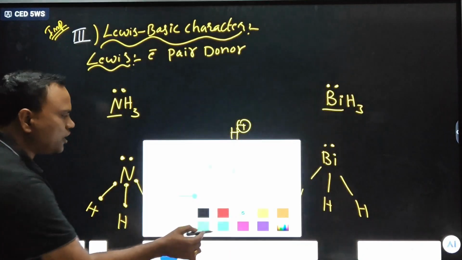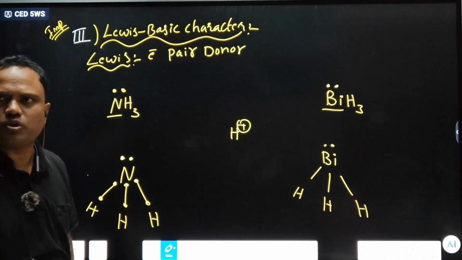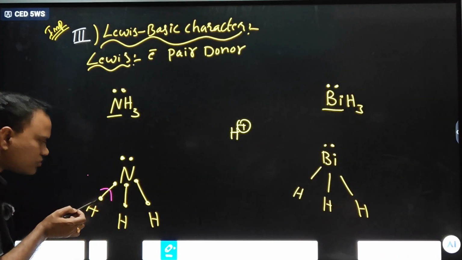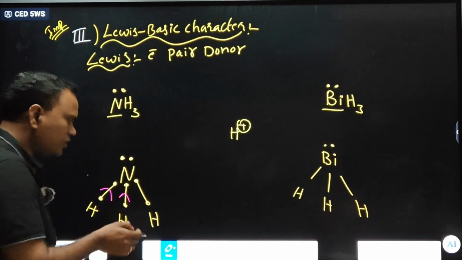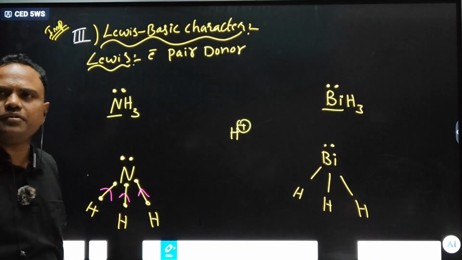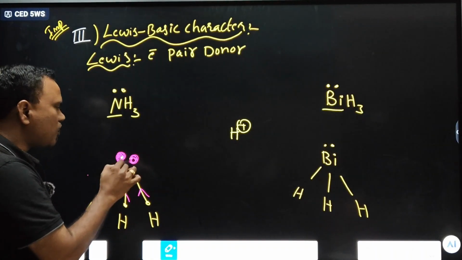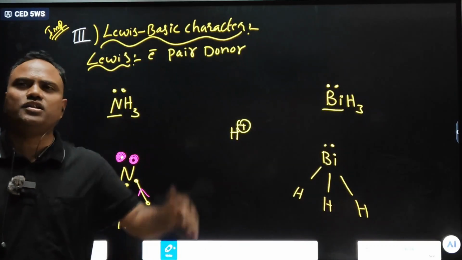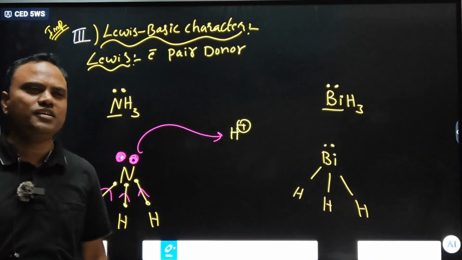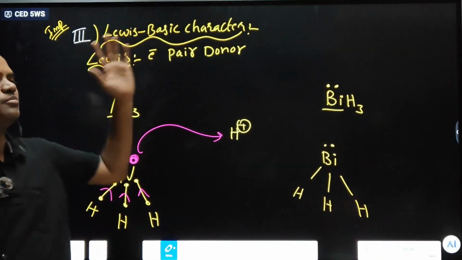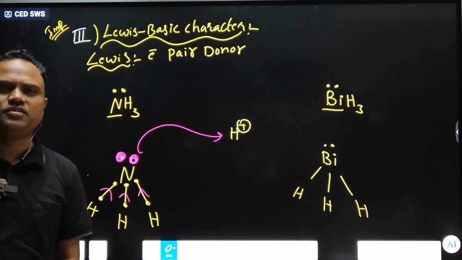Nitrogen and hydrogen, which is more electronegative? Nitrogen is more electronegative. So these two bonded electrons try to move towards nitrogen. Then what happens to the electron density on the nitrogen atom? Increases. Small size nitrogen cannot hold more electron density on its head, so it loses easily or donates easily. This donating capacity is called basic nature. Electron pair donor is a base, na? So NH3 is a good base.